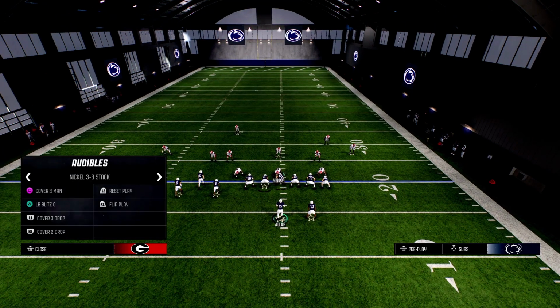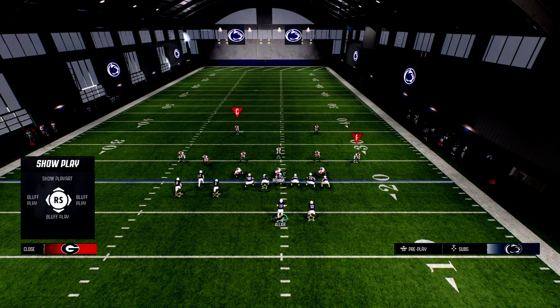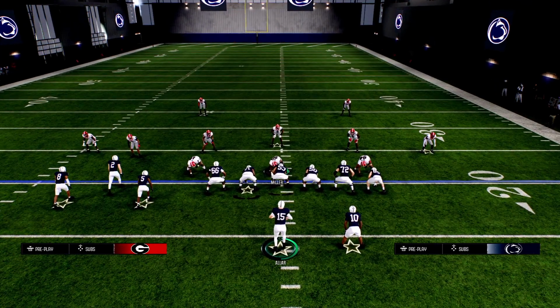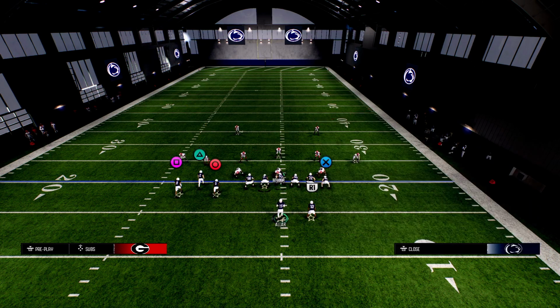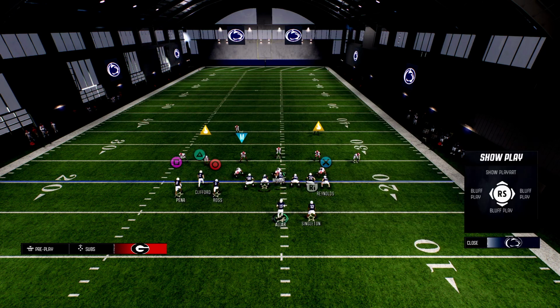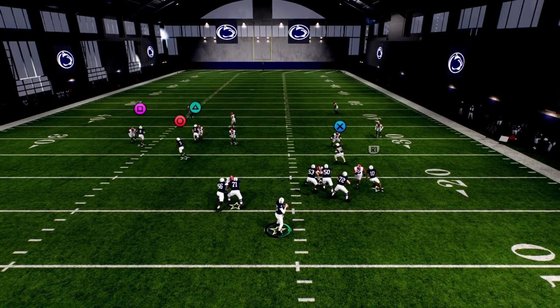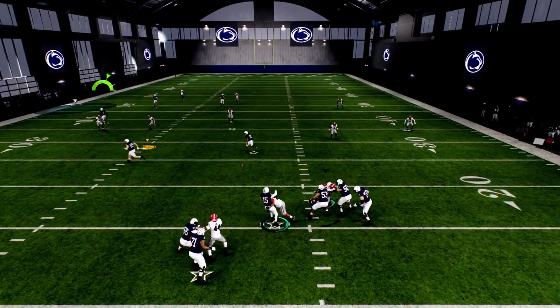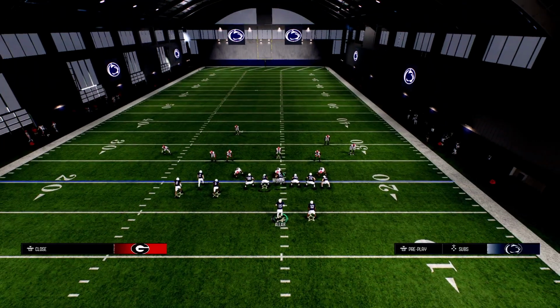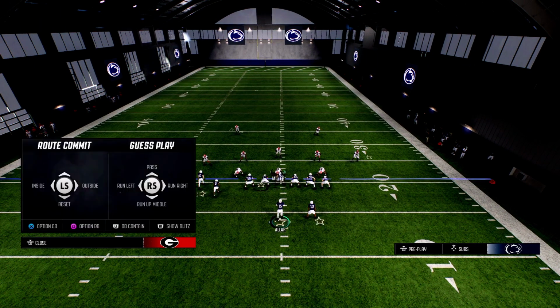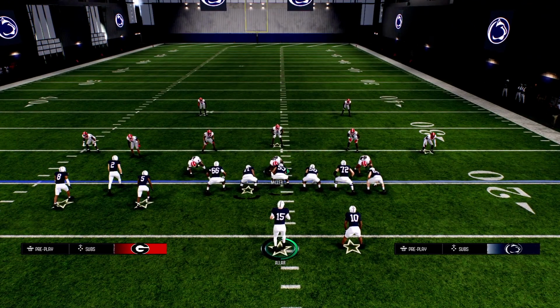One of the other things that's really good, it doesn't matter if it's cover 3 cloud or cover 2, is this flood combination. You're going to see on this left-hand side that slot fade will clear out a third, a quarter, a half, which is, again, why the slot fades are so good, because those slot fades in this year's game clear every single thing out.